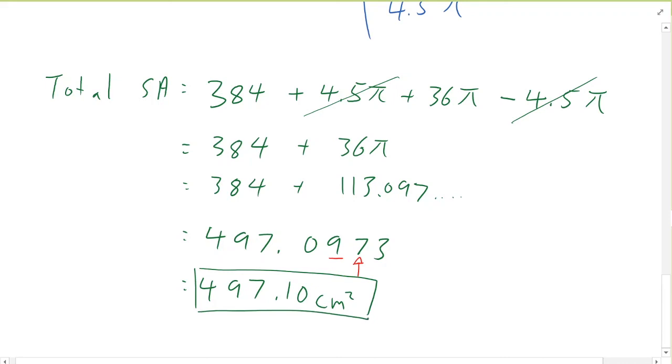And there you have it. There is your total surface area. And that's how you do this for all types of prisms. You calculate the surface area of each of the objects if they were by themselves, add those together, and then simply remove the part that is overlapping, where the two parts join together. And that's how you find the total surface area.